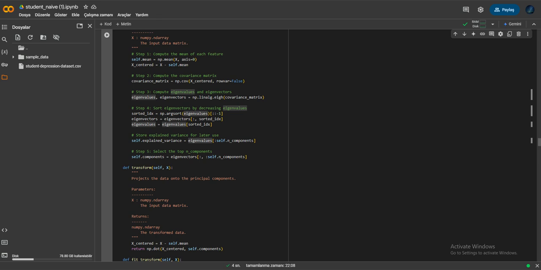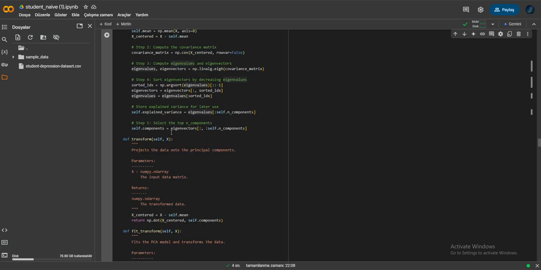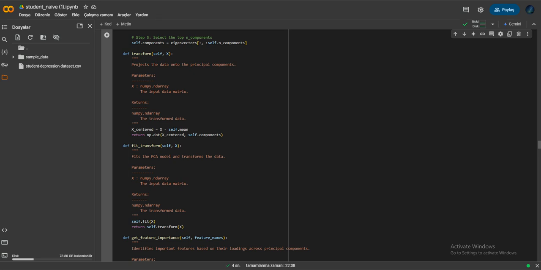First, it finds the indices of sorted eigenvalues in decreasing order, and then this number of components in here. Okay, it stores explained variance for later, and then selects the top n components.